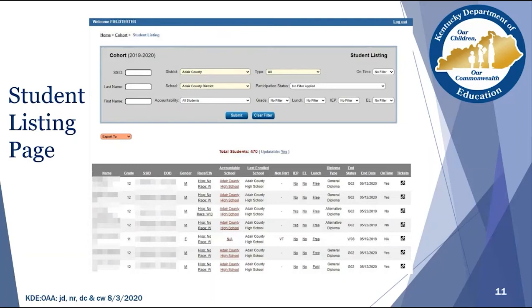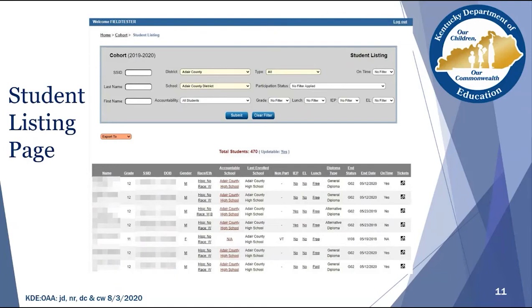But remember that you want to make sure that you are working within SDRR of your student listings if you need to make any changes to the demographics. You'll be able to see that the grade will be 12 or it may be 11 depending on when the student graduated.